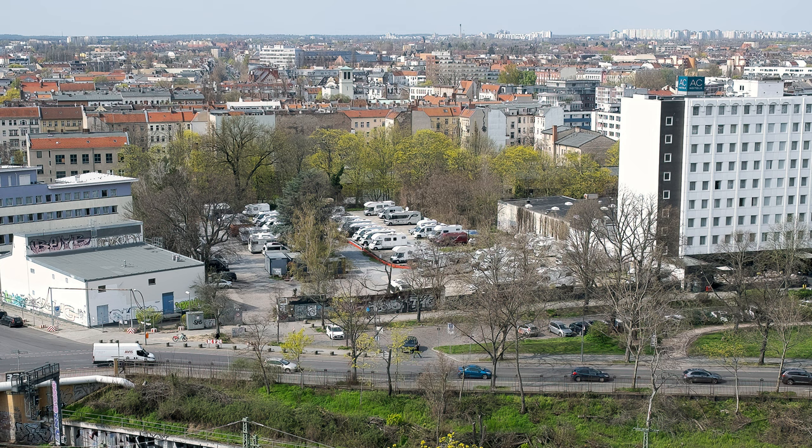What we like best about these Stellplatzes or airs is the freedom. You can move around and drop into these things as and when you want to. You don't need to book, although some of them you can. The exception might be somewhere like Berlin, where we wanted to be in a specific location, so we did book into the air Stellplatz in Berlin. We have a golden rule: we try to arrive always before three, but ideally around 1 or 1:30. At busy times, these can get very competitive for places. It's September in Germany now and three o'clock, and the Stellplatzes have been full across the Romantic Road. Sometimes it's a good idea not to leave it too late, otherwise you might find it full and have to go hunting around for somewhere else to park.